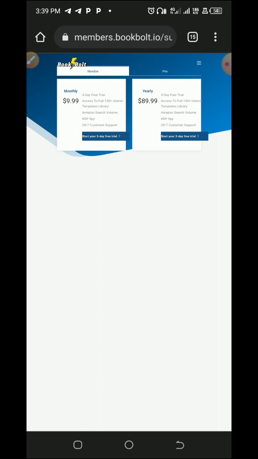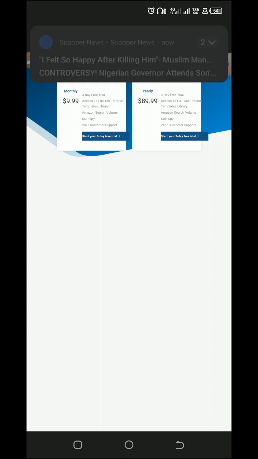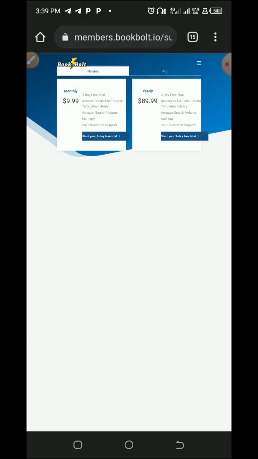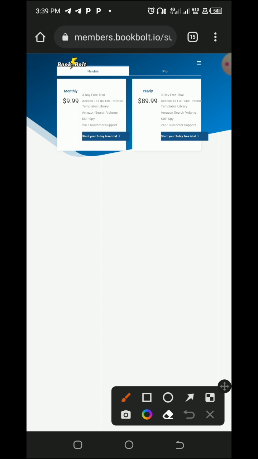You cannot use this particular tool to create them. But this is how you can use this website to know the right category you should put your book in. Make sure you are here. You can see the website up here.